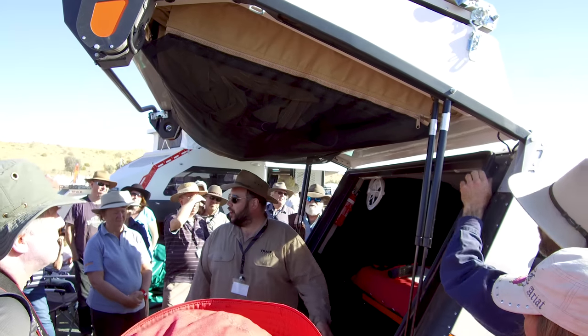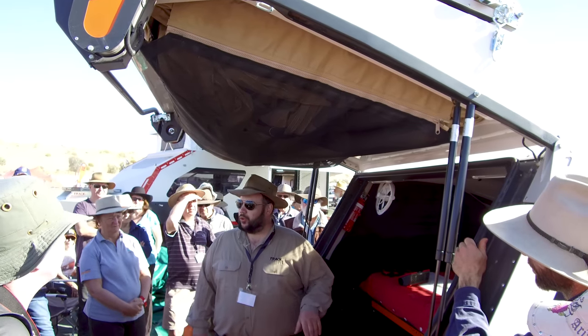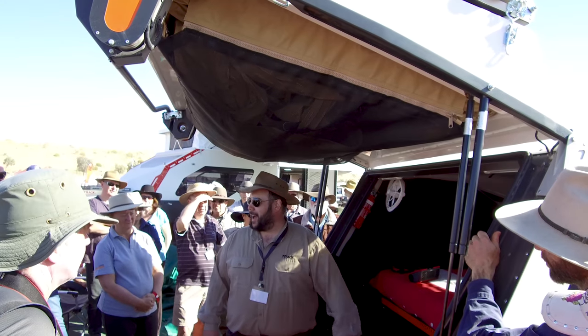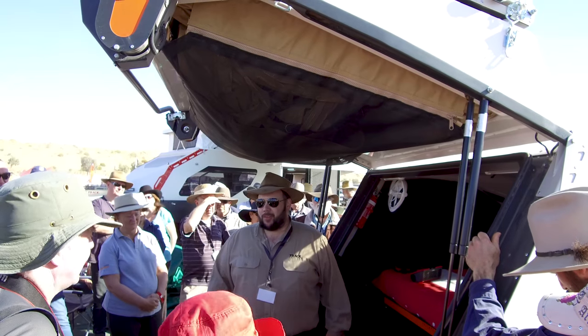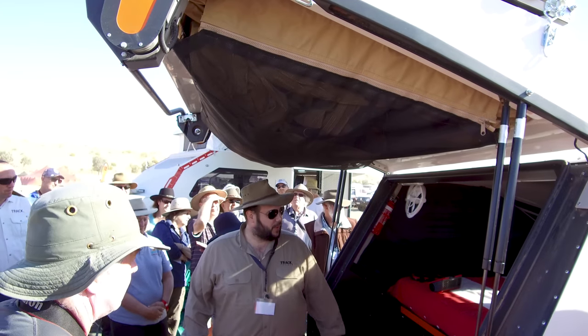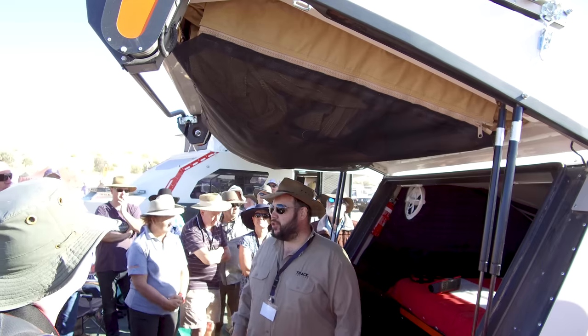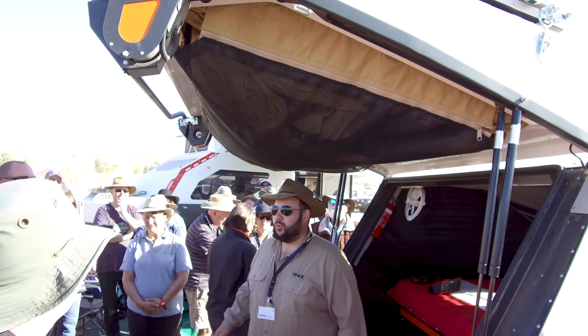You probably noticed you all had ice cream last night — that was thanks to the dual lithium batteries we're now running in the back of this van. We have two 90 amp hour lithium batteries, one either side, and that's a pretty good little feature. So what I'll do is close the back, and then we'll start talking about the improvements to the deck and show you what we've done there.